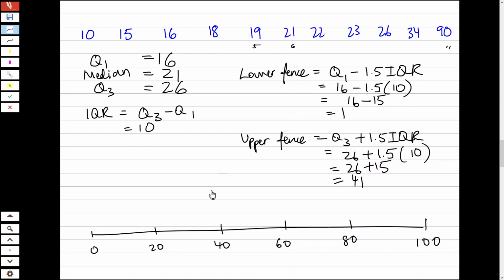All right. So I've done this by hand. Those of you who've done it on the calculator, you'll be able to tell me whether I've done this correctly or not. So I've done this mentally. It's a lot easier on the calculator. So I think the first quartile is 16. So I should have a line at 16 to the left of the box. Then 21 for the median, which is the middle line, and 26 for Q3. Okay?